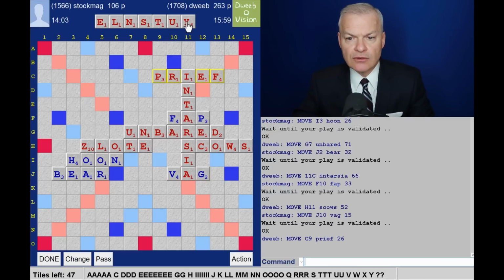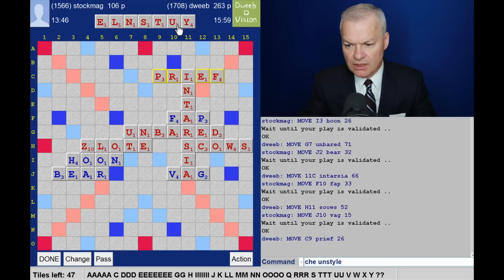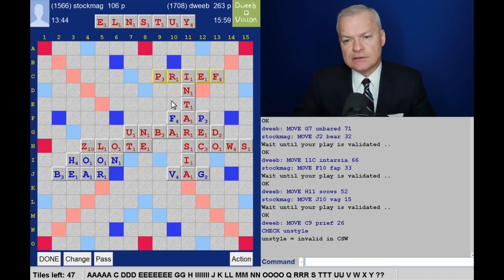Great, I dodged the U's. And this looks super close to a bingo, but do I have one? I don't think unstyle is good. Let me check that. Well, it's obviously not good. But now I know it's not good.